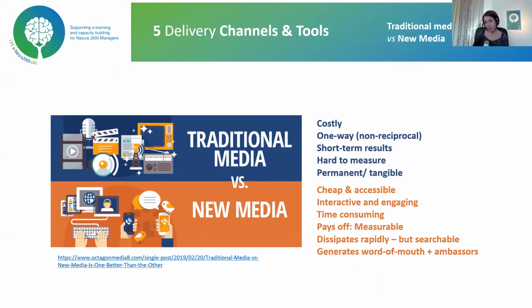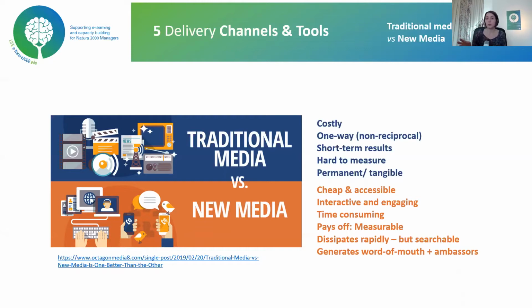But it's very time consuming, maybe in comparison with the others. You would commission a video spot and you would be done. Now you might need a communication specialist in your team to follow up and keep engaging and keep interaction with your audiences. But it pays off because it's highly measurable.